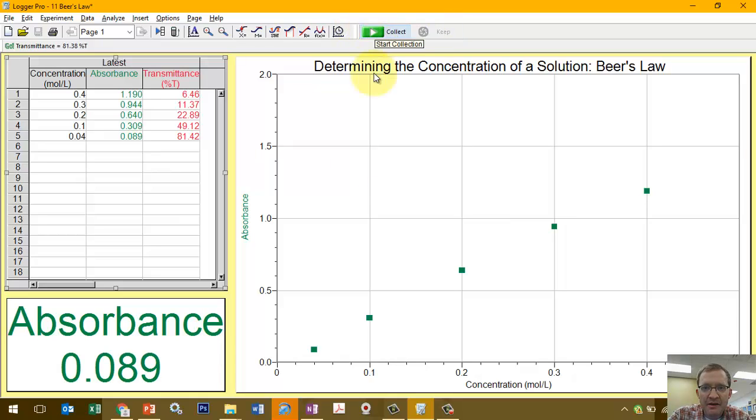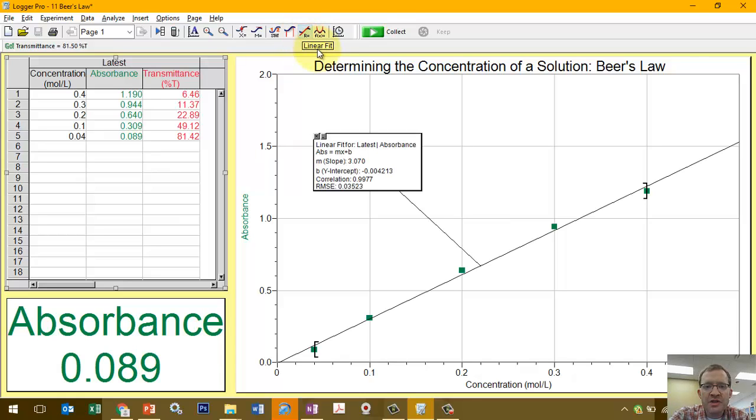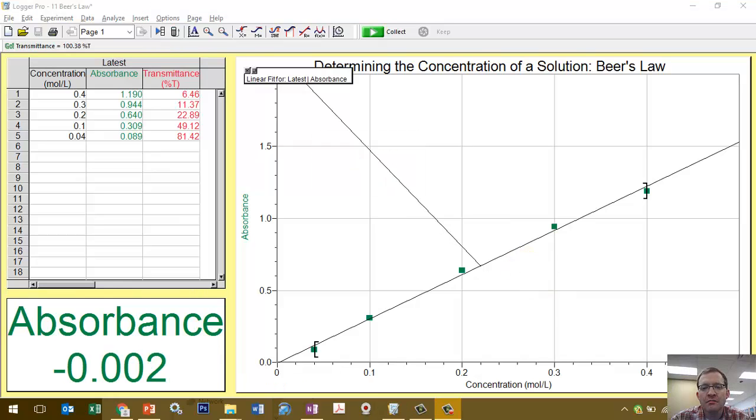So I'm going to click stop on here. And we're going to run some analysis on this. So what we actually do then is we take our 5 or however many data points you have. It could be fewer or more. 5 is a pretty good number. And we want to have a data curve or a best fit line to fit that. So I'm going to have my Logger Pro software give me a linear fit of my data. And you know, if you've taken some math and done some best fit lines, we've got a best fit line that kind of goes through and sort of averages essentially all those points out, and it crosses right between the middle of them all and gives us a nice linear fit.